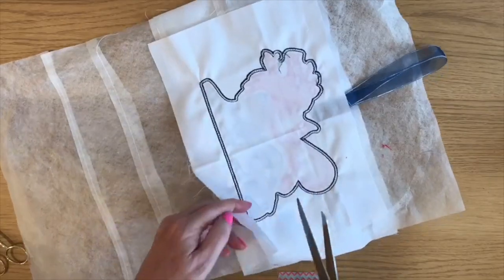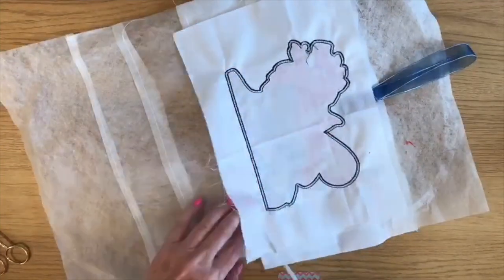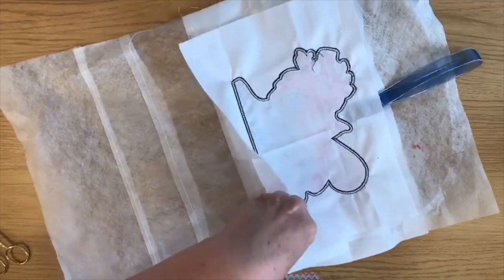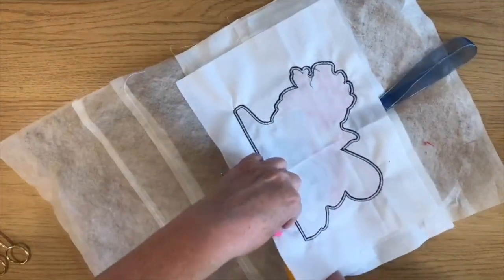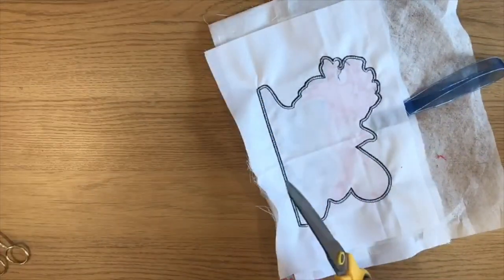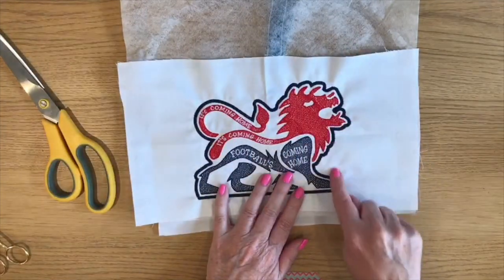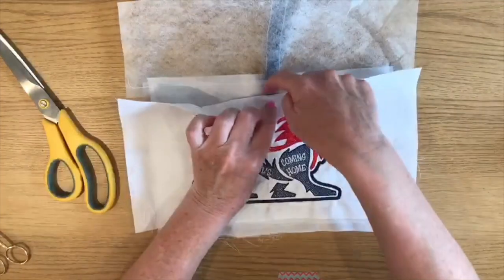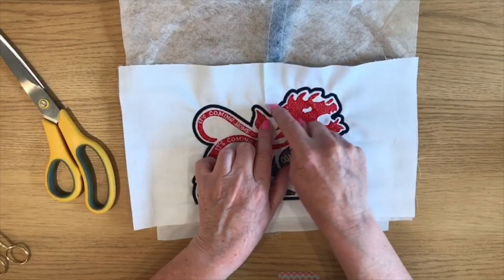And then now it's just a case of cutting around the design. So I'm going to cut away this piece of stabilizer because this can probably be used again on another project in my smaller hoop. But this is how it's looking so far. So we need to cut all the way around here now, but obviously not cutting through the ribbon. As I say, I'm probably going to have to put a couple of stitches in there just to hold it in place.